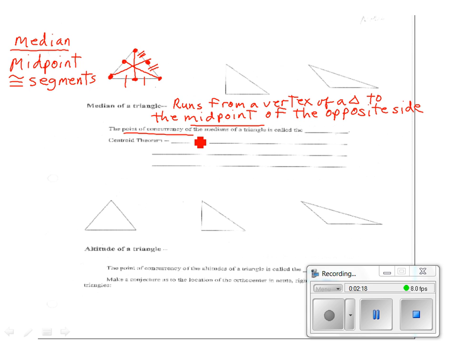Point of concurrency. You notice here when we drew in all those medians, if I would have drawn them all straight, they all come together right there at one certain point. That's the point of concurrency, where they all come together. That point, if you look it up in your book, right there close to median, on page 240, is called the centroid. So that's what that point's called, centroid.